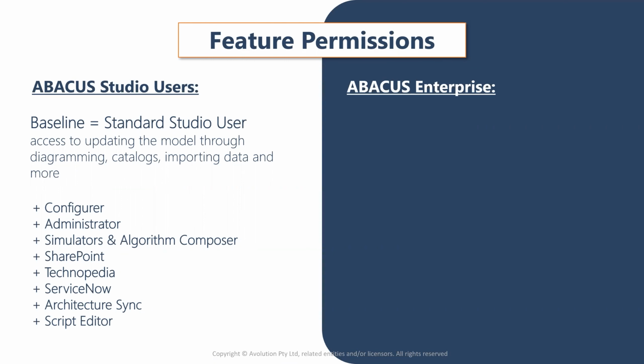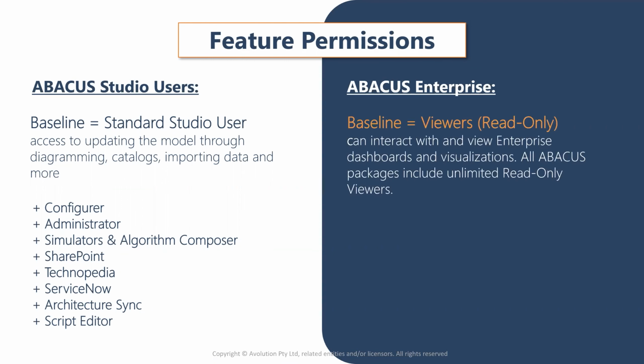On the Abacus Enterprise side, what we can think of as the baseline for this is being viewers, those read-only users that are able to still interact with and view enterprise dashboards and visualizations. And all Abacus packages include unlimited read-only users. But then we can take those enterprise users and add on to what they're able to do. So this includes making someone an enterprise editor. And of course, then we're taking one out of that maximum number of editors that we can enable. Same thing with enterprise modeler.